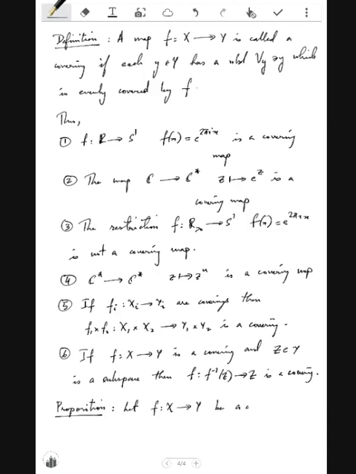P a covering map, then f is open. So the proof goes as follows. Let x in U be a point.